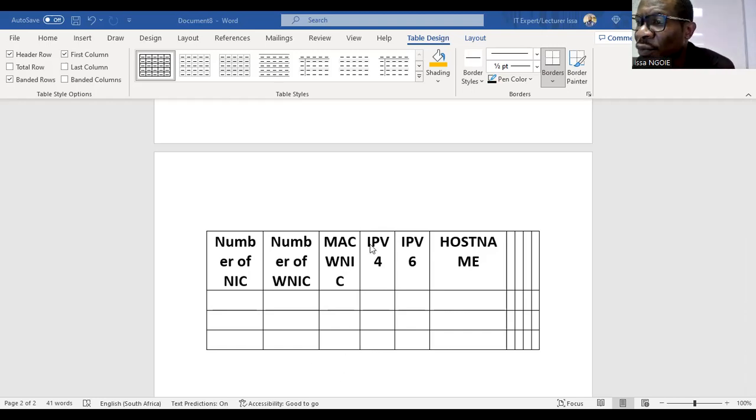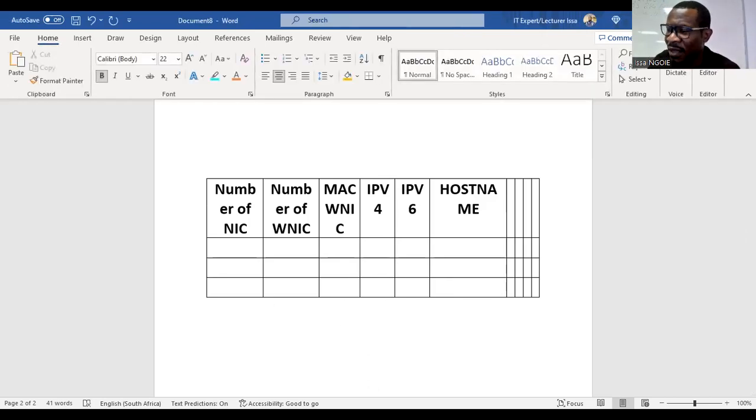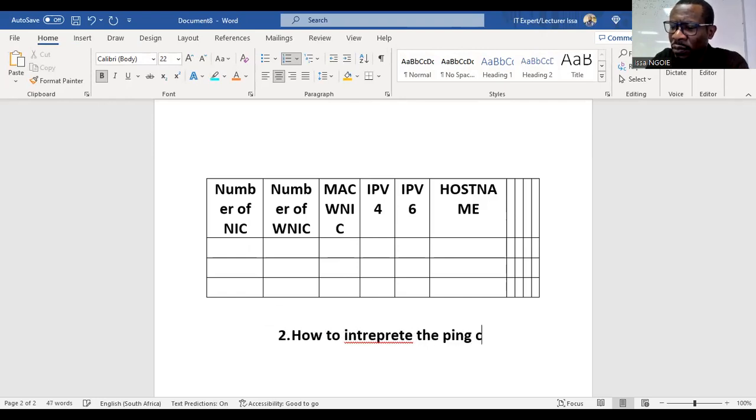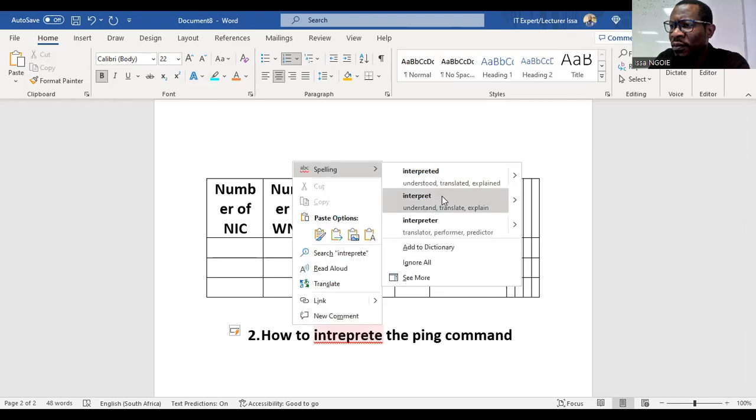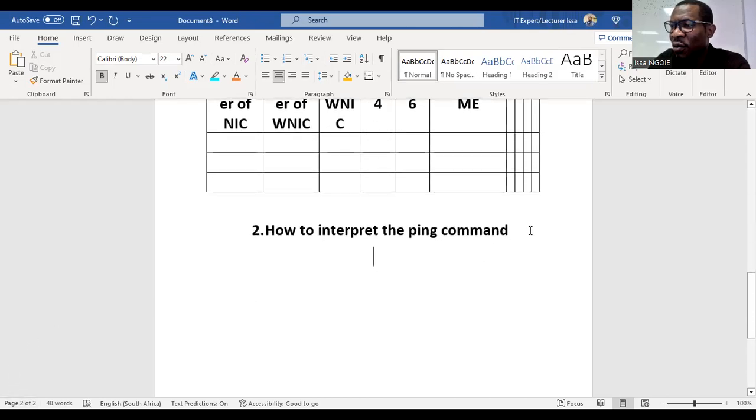Okay, guys, we can move forward, right? We can move with the second one. The second one will be how to interpret the ping command, right?